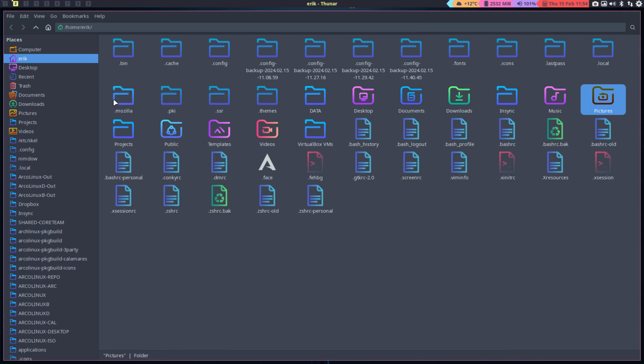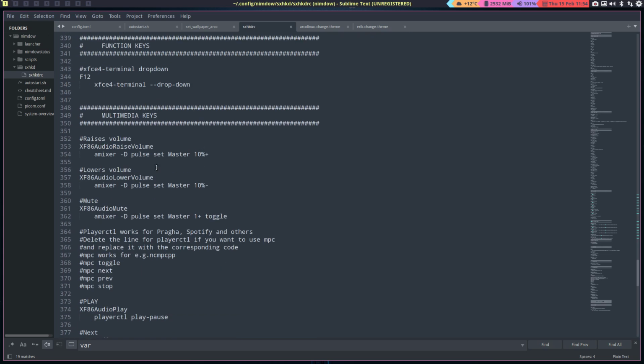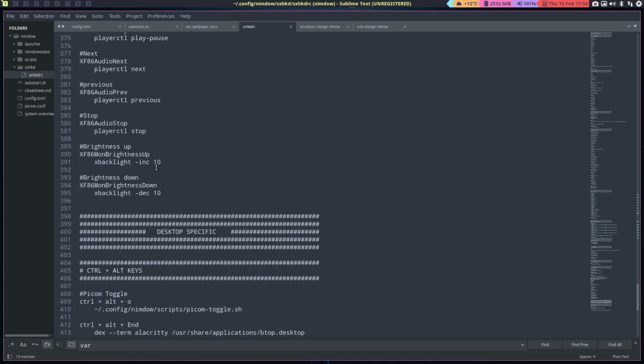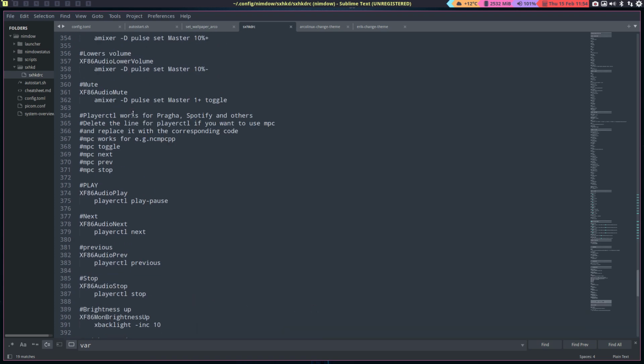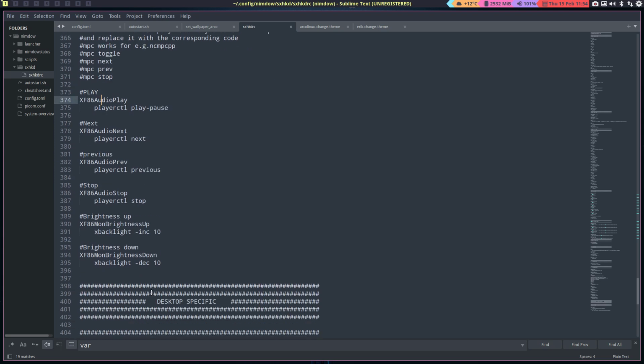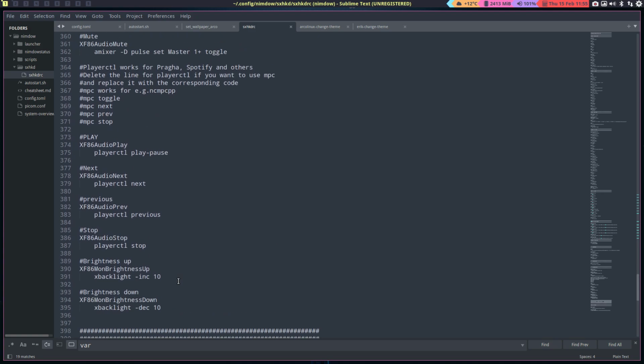It's all knowledge that you gather by looking at lots of videos and playing with it and trying this and that. Key bindings should work. So if you have Spotify, this is not set for MPC or MPD. This is set for Spotify stuff, so that you can use the buttons on your keyboard: play, pause, next, previous, stop, and so on, right? And here's the toggle, another toggle thing. And here is the last thing I've shown you, the btop is launched like this for the moment.